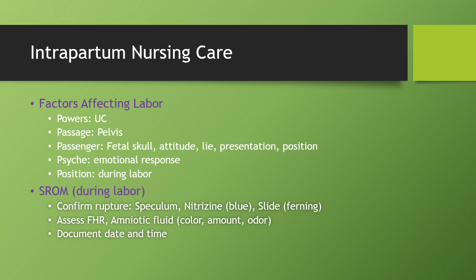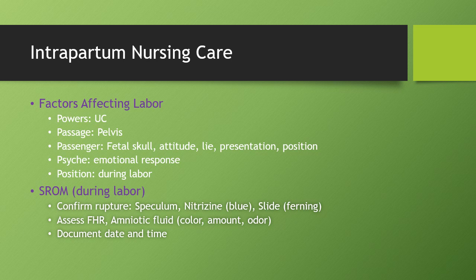Joints of the pelvis relax at the end of pregnancy, as I mentioned, to allow the pubic symphysis to stretch and allow for some extra space for the fetal head to pass through. And then when we're talking about the fetus in relation to the passage, we talk about fetal station, and that's the presenting part in relation to the ischial spines of the pelvis.